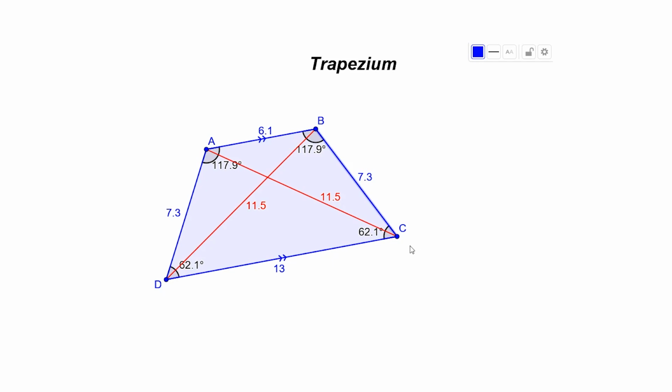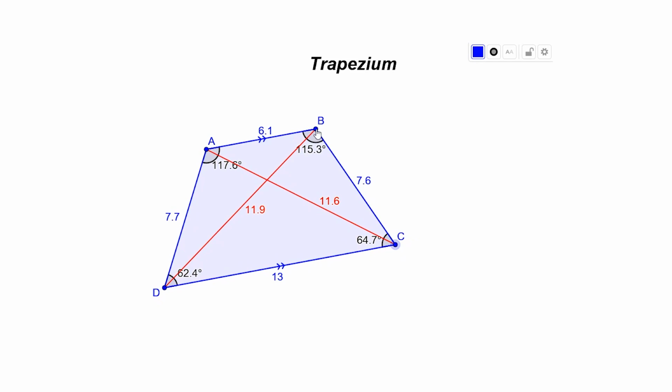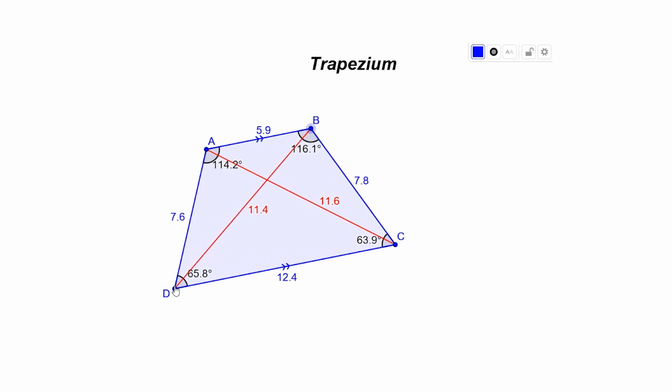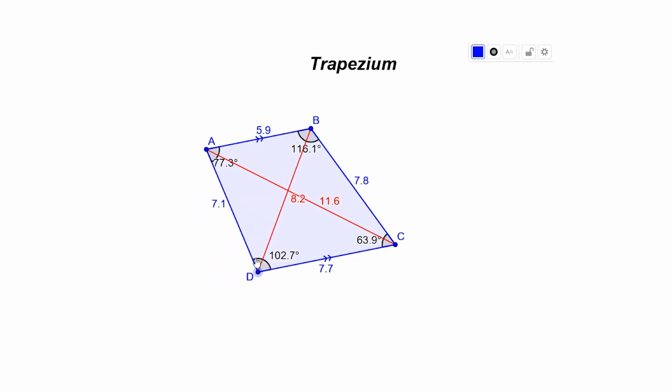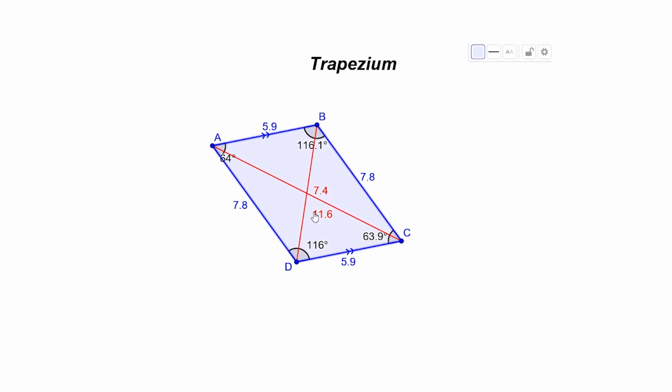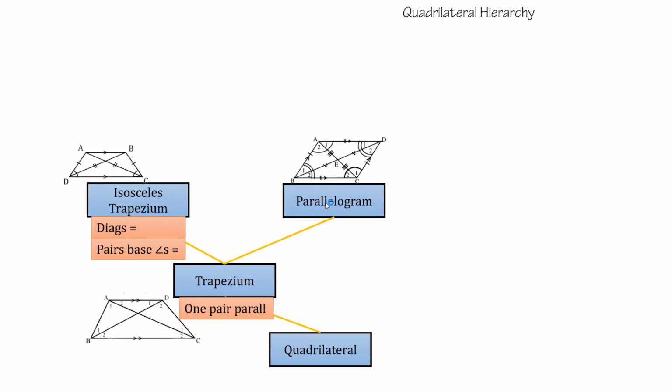But if we go back to our trapezium, we realize that we could have made another special quadrilateral. If I drag this side in, all of these are trapeziums, but if I drag it in so that the other pair of sides becomes parallel as well, well, now that's a special shape. This shape that we see here is the most important one from grade 10. This is our parallelogram. So if we think of it in a hierarchical way, we can say a parallelogram is a special trapezium. How did we make this parallelogram from a trapezium? Well, we made another pair of sides parallel.